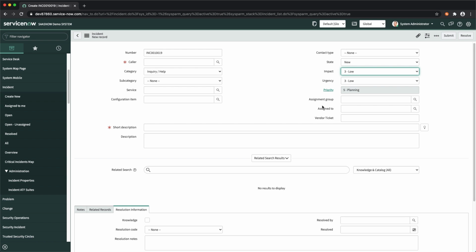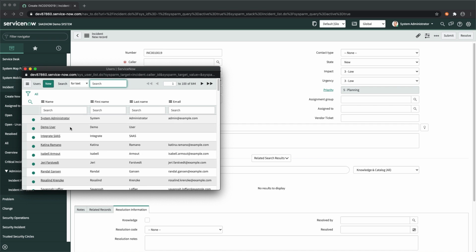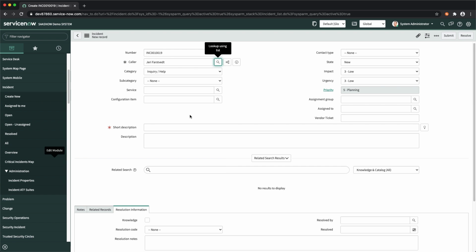Now these fields show values stored in a different table. So basically you can select the caller, however, the data which you can select on this particular field is in a different table. In this case, for the caller field, it is showing you the data from the users table of ServiceNow. So I can select any user I want in a reference field.